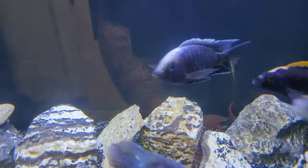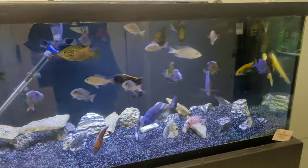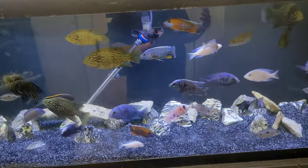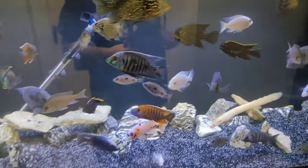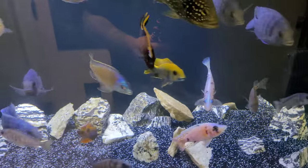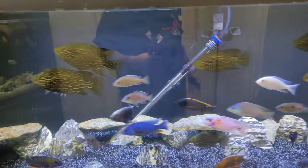So I have two males and six females, and plus these guys are also really aggressive in this tank, so I want to get them out of here, and hopefully that will help with some of the aggression that's going on in this aquarium. And also get all the females out of this aquarium as well. So I think that should help tremendously with everything that's going on in this tank, because you can see everybody's kind of got bite marks on them and a lot of fighting going on in this aquarium. So I'm just trying to stop all the aggression and get everything back in order.